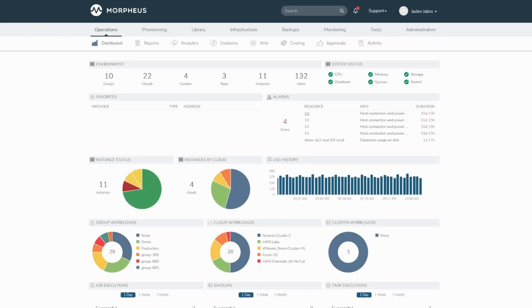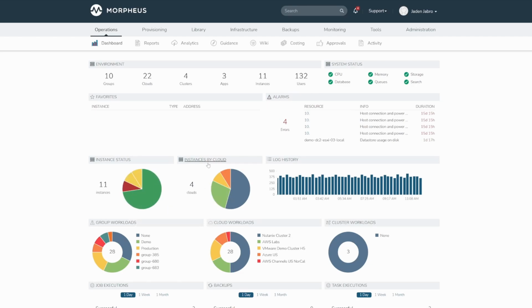Alarms will be shown here, and resources that set off alarms will have quick access with their hyperlinks. Most of the other sections will give a breakdown of relevant information that you can hover over to see data type and percentage. The instance status shows the number of instances and the status of all the instances.